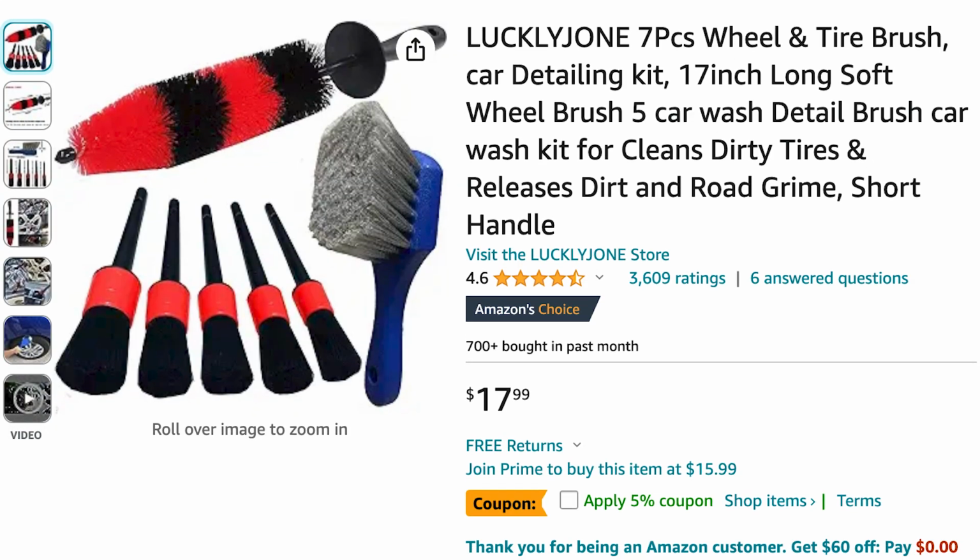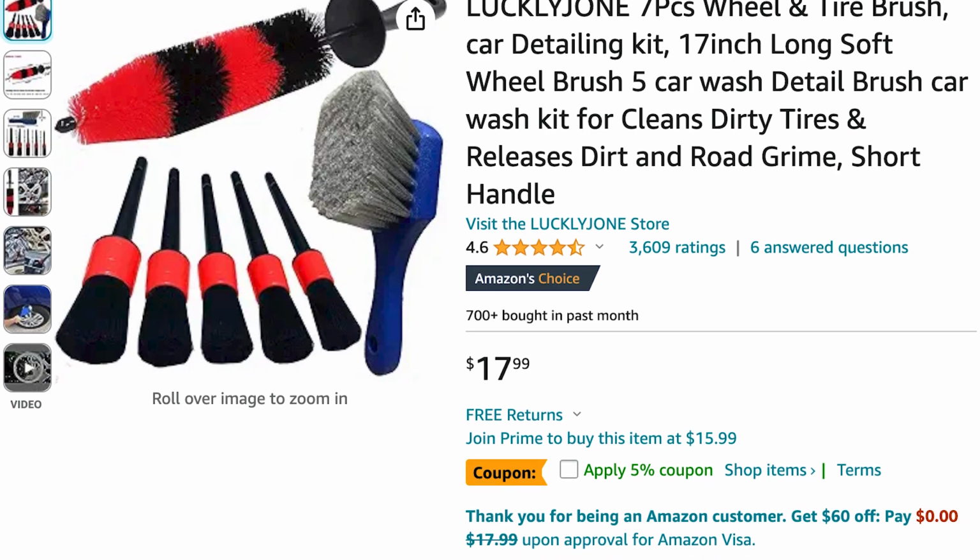The next one's going to be a detail brush kit. These come in a crazy variety of sizes and price ranges and qualities. So I'm going to do some research on my end, and I'm going to recommend a couple different ones, so you'll see a different price range. Obviously, you can spend so much money on brush kits, it's stupid, but I want to make sure you get something cost effective. So my research behind the scenes, I'm going to come up with a couple ideas for you guys, promise.